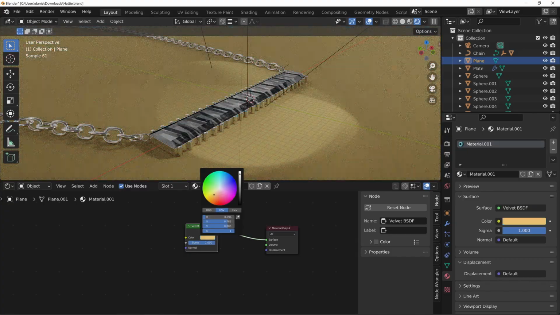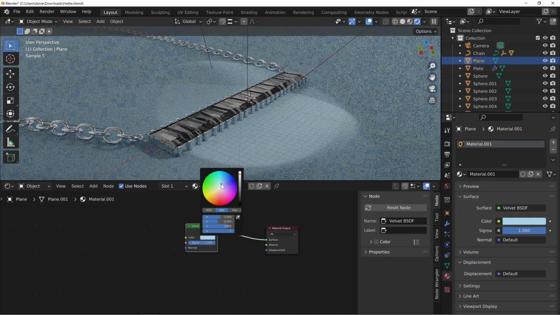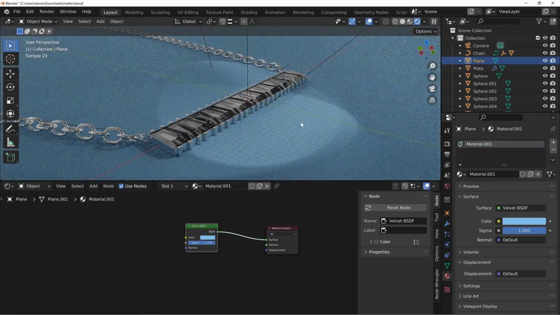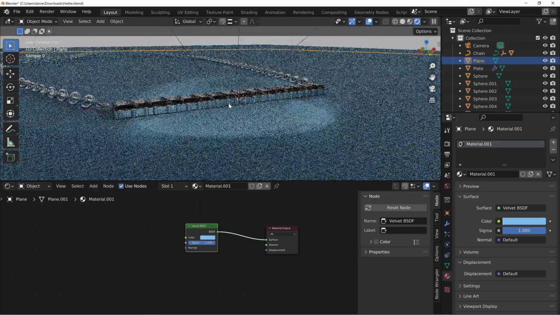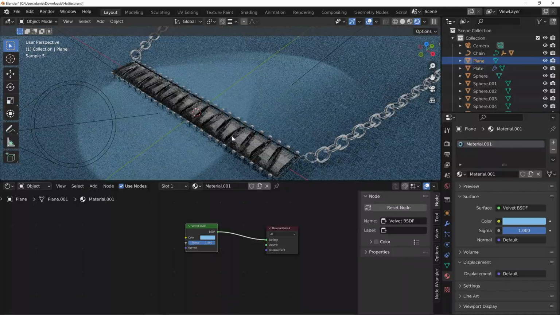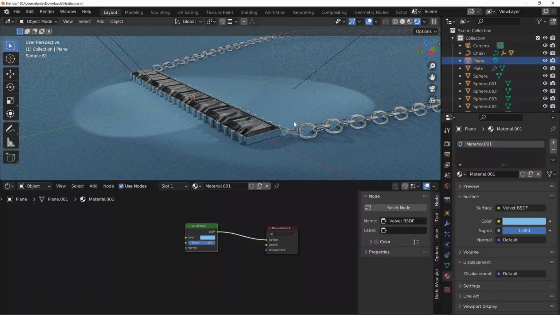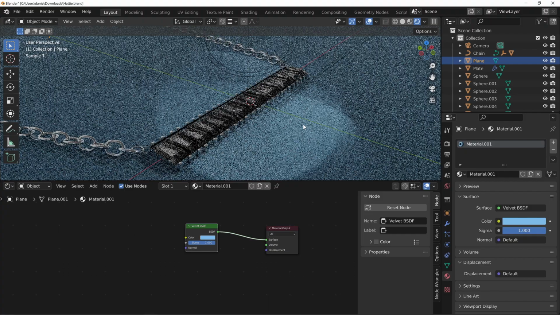And you can use an orange or a red or something if you think that matches what you're trying to do. But I really do think that adding a little bit of color like this really helps your jewelry look a little bit more interesting. So I definitely would recommend doing something like that.